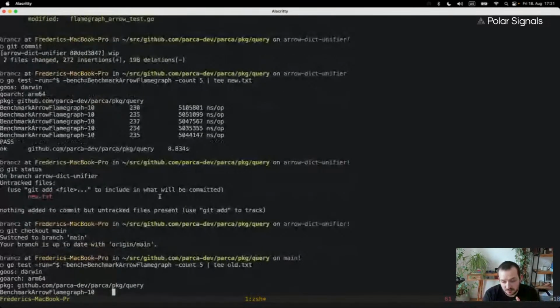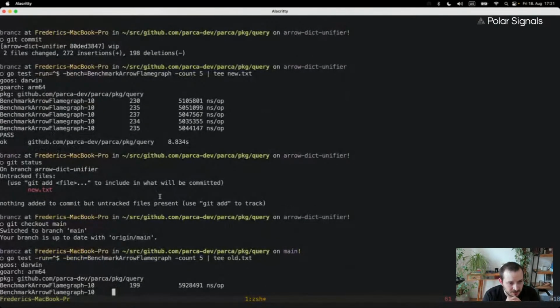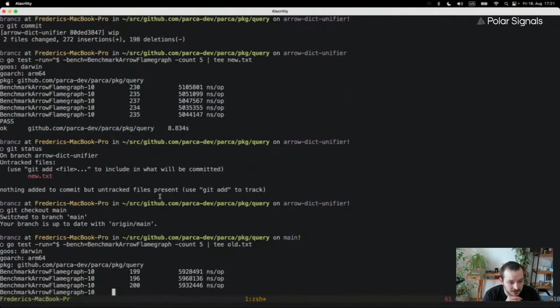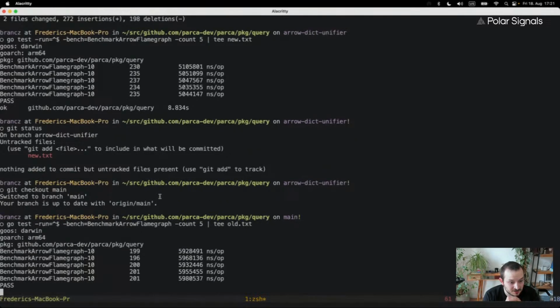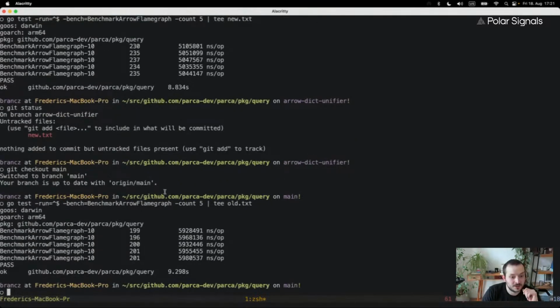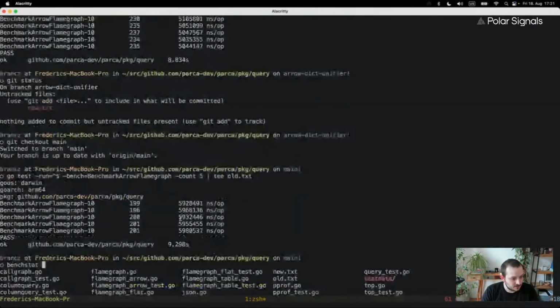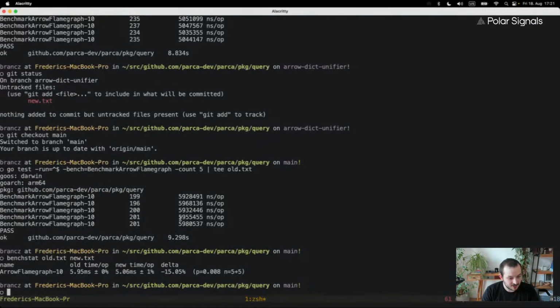It may be that the build ID didn't make too much of a difference. Oh wow, we can actually see a pretty significant difference already. Wow, I didn't think it would be this big. That's a 15% improvement with one dictionary unified.